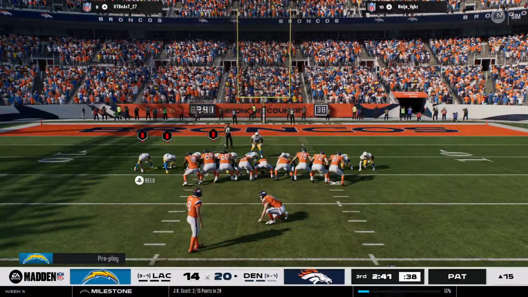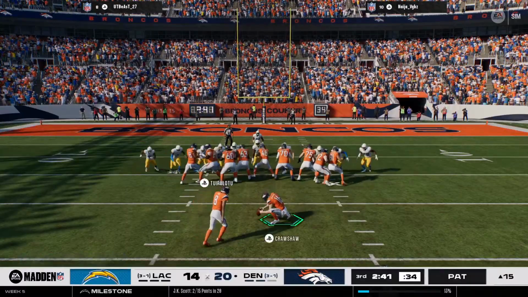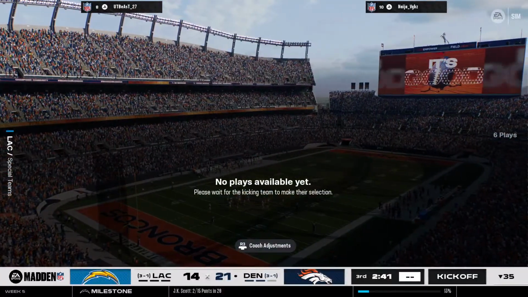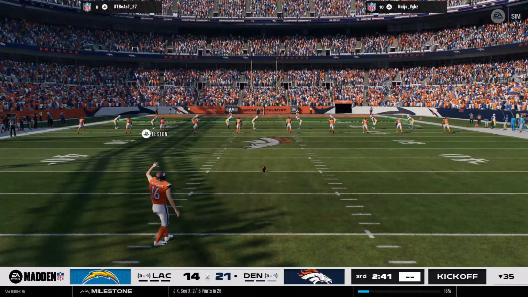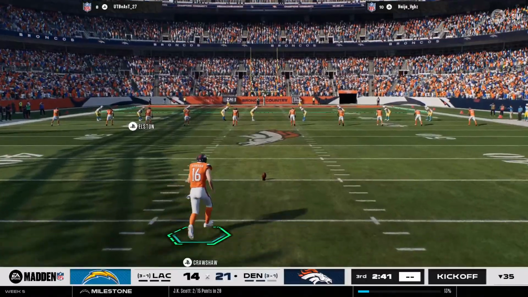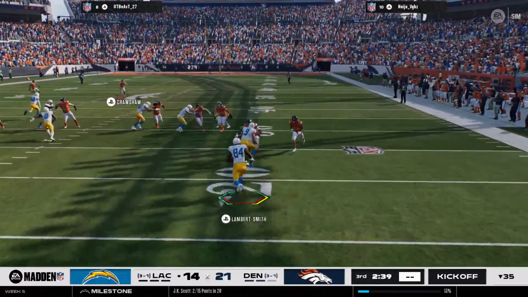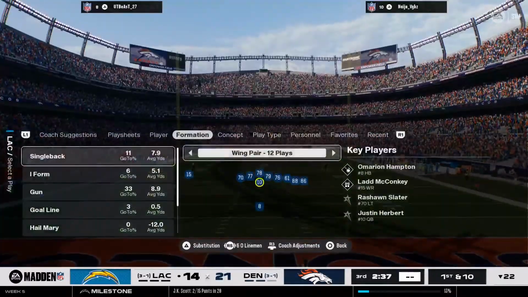Coming up for the extra point. It's up and good, and that'll make the score 21-14. The Broncos kickoff unit out there to kick this one away. And he's up past the 20 to the 22-yard line.